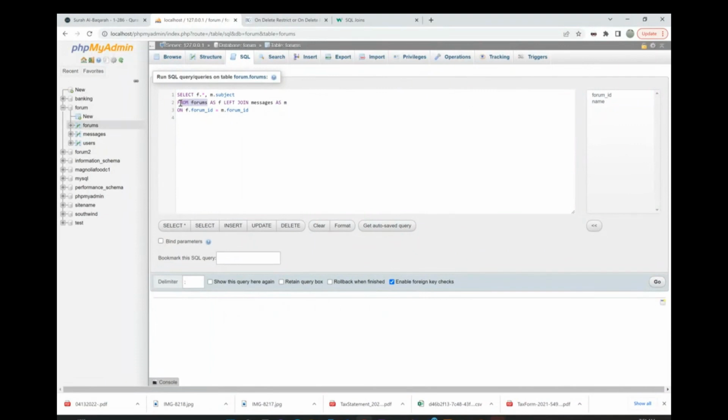So that means whatever is in the forums table has to be in the resultant table. And that's why there was an entry created for forum number 7, that is modern dance, but it didn't have any message in it, so that one became null. So this is left join.